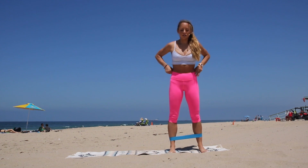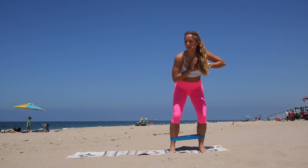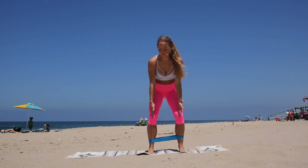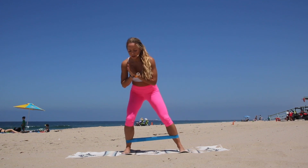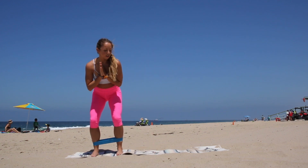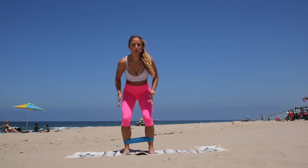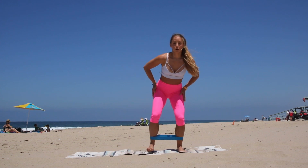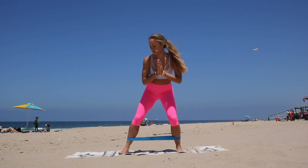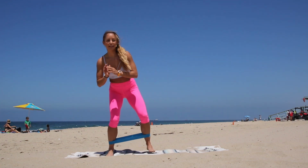So lower down into a nice squat. Feet are nice and wide, and then you're gonna take the legs even wider, just to the hip width apart, wide, and then back to hip width apart. All right, so don't bring the feet all the way together because then the band's gonna fall off. And also, I want you to keep the outside of the thighs working the entire time. So we're gonna do 3 steps like this. 1, 2, 3, and then we're gonna go to the other side. So 1 minute, just like that.